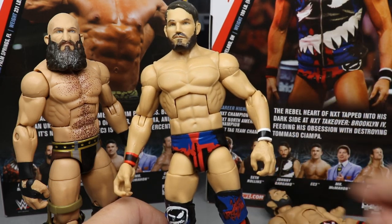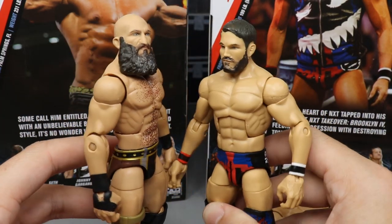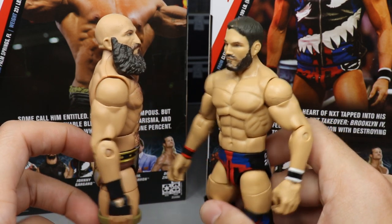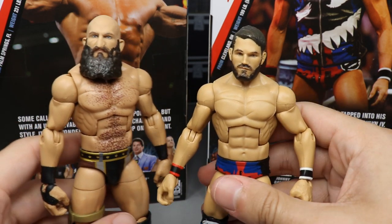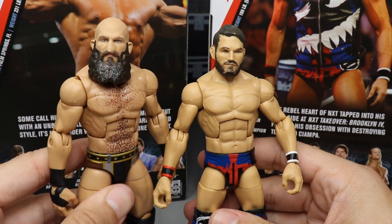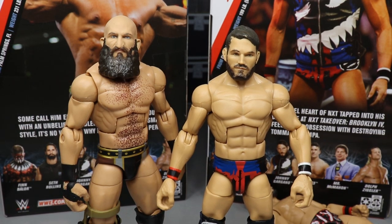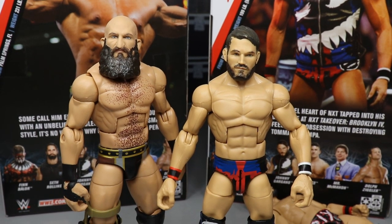And then we have him up next to his arch nemesis, Tommaso Ciampa, his former best friend, or whatever you want to call it, squaring off here in the figure review, and they're both looking good, and I love this, man. I can't wait for Ciampa to get back, and I cannot wait for their feud to continue, I'm sure, because we never got our culmination. We never got our final battle. But I believe that about does it for our Johnny Gargano Elite figure comparisons.